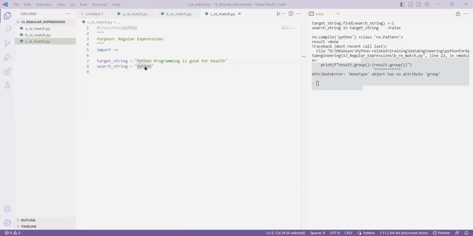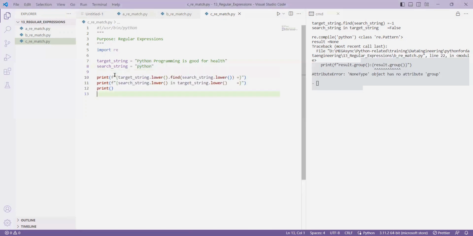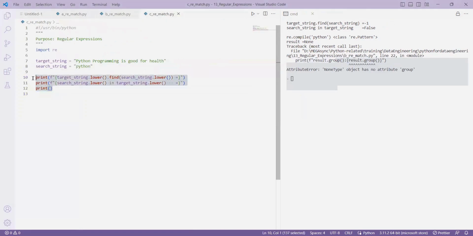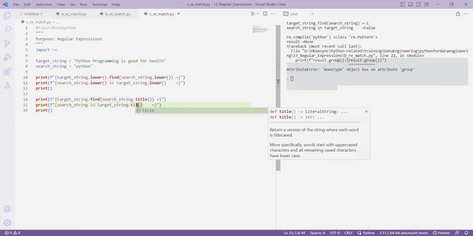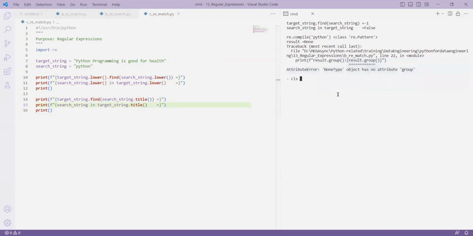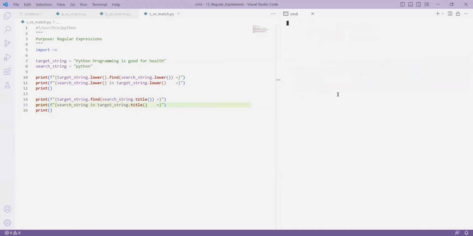There are two ways we can do it. In an ordinary search, what will we do? You will make both of them the same case, or make one of them correspondingly, and you check it. So that is how you do it. Either you check like this, or the target string you cannot change, that's why you keep it as it is, whereas this one you will make title case. Here also you will do like that, right? Instead of doing like this, you will make a dot title and do the search like this, right? If it is ordinary programming.